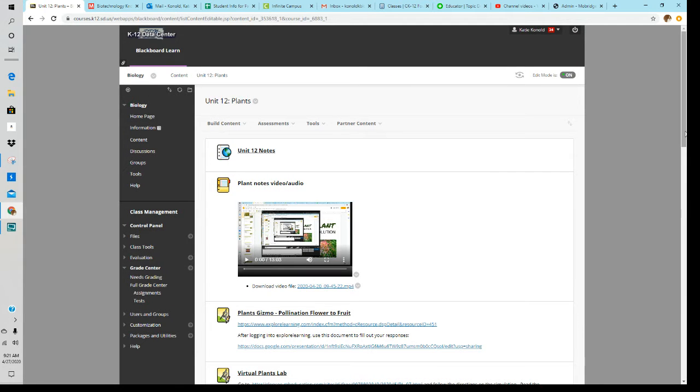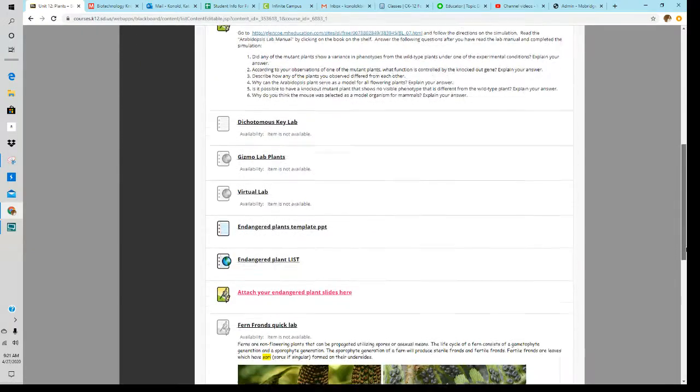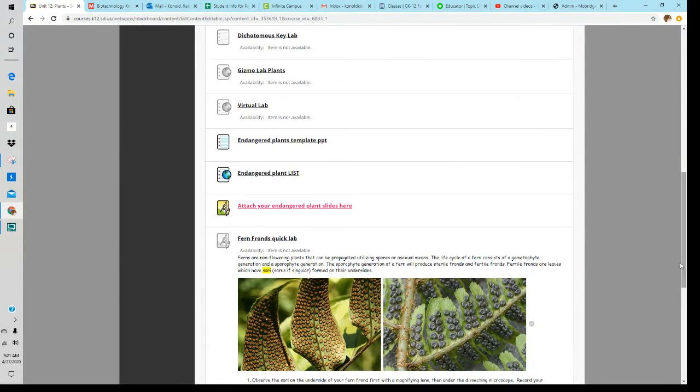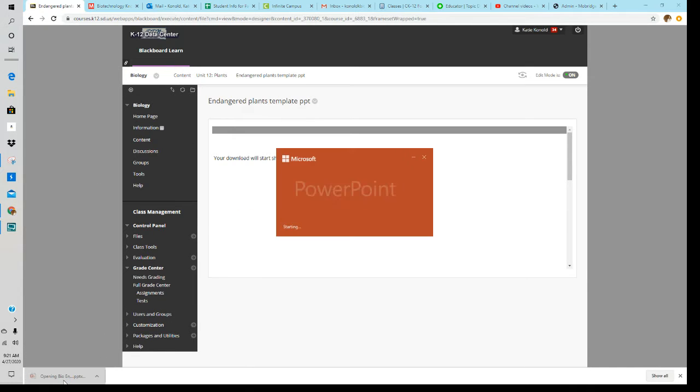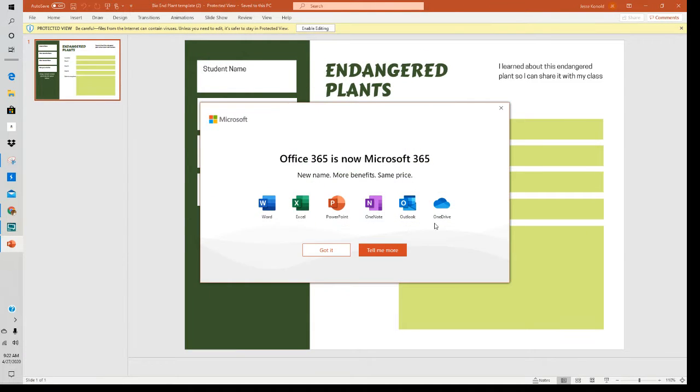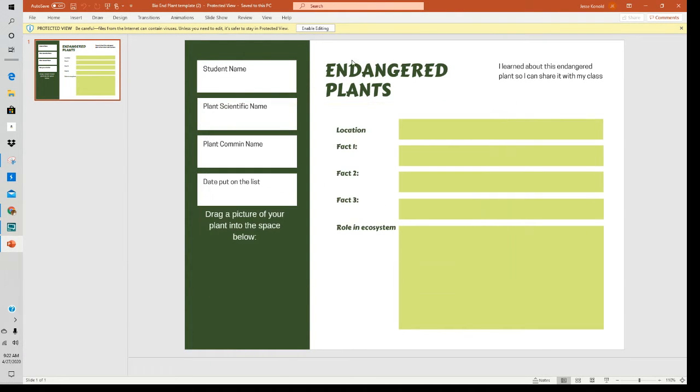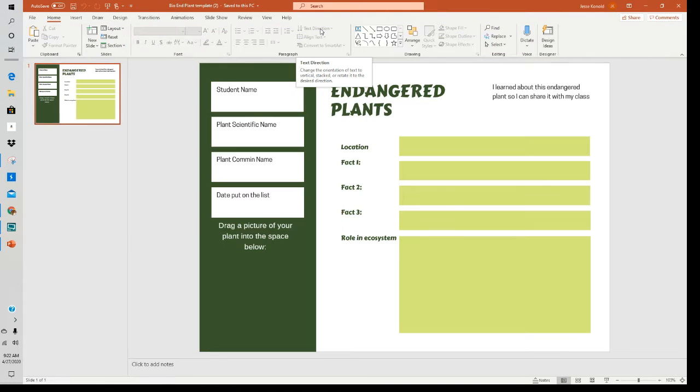The second assignment for this week is to create a slide. Just click on the template. So when you click on the template, it's going to bring up a slide that looks like this. I'm going to click Enable Editing. Okay, you're going to put your name, the scientific name of the plant you select, the common name of the plant.